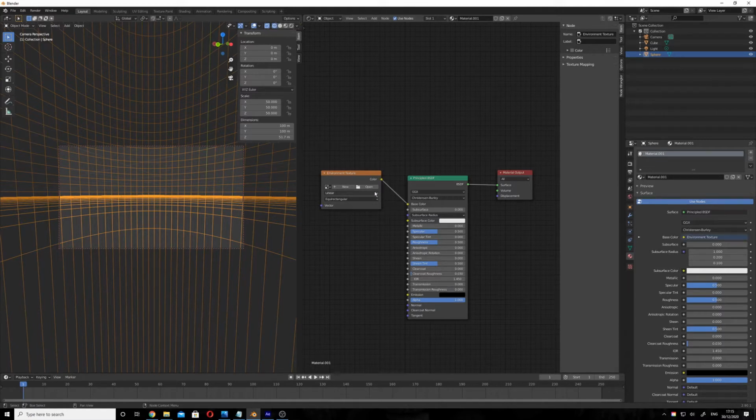And then what we'll do, because I did 2 versions, is this: if you don't want to mess with the exposure or lighting of the HDR image, you really need to have an emissive surface as opposed to a principled BSDF.